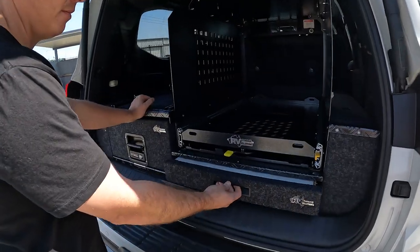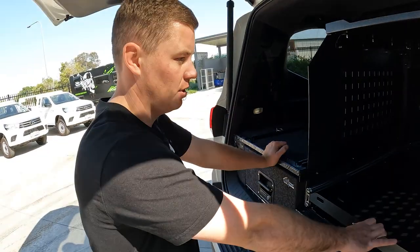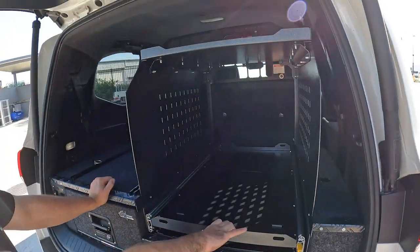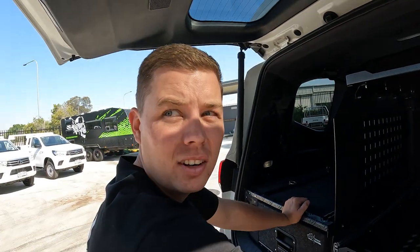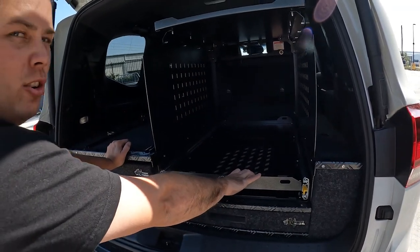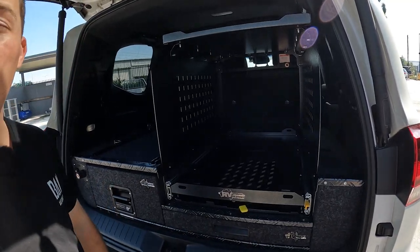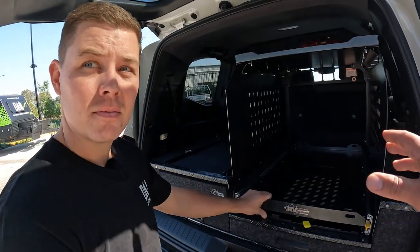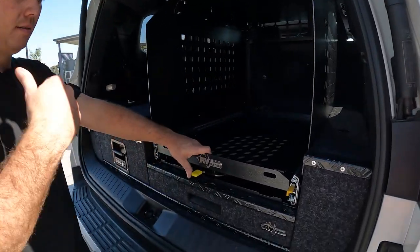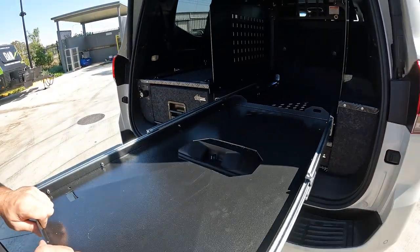There's a little drawer on this side to put your cutlery rolls and plates. It has a little removable lid that acts as two things: one to keep all your stuff in so it doesn't jam the drawer, and like a shelf lid pad cover. It's underneath the fridge slide compartment - just a standard fridge slide that suits up to about a 60 litre fridge. It's quite large. Pull her all the way out and it has a lock so it won't slide away from you.